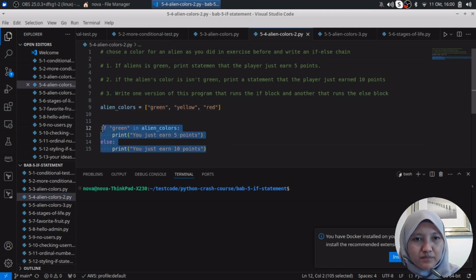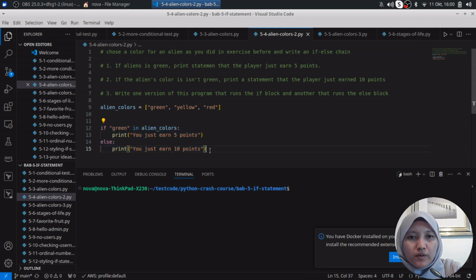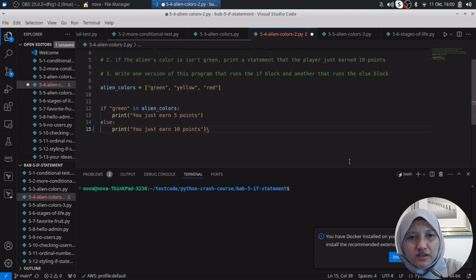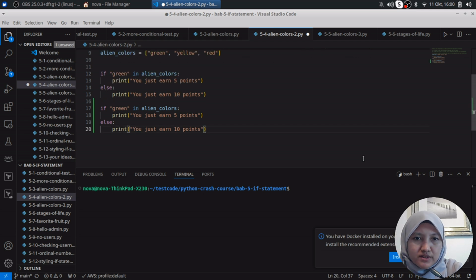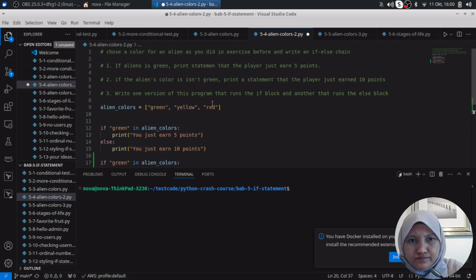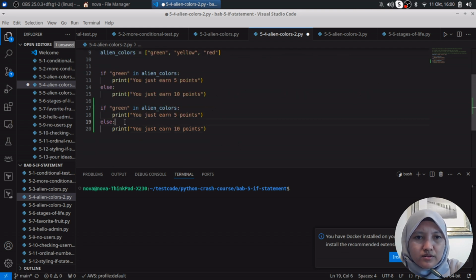What is the difference between if and using if again? So what if we use something like this? What are the colors? Oh, okay, green, yellow, red.